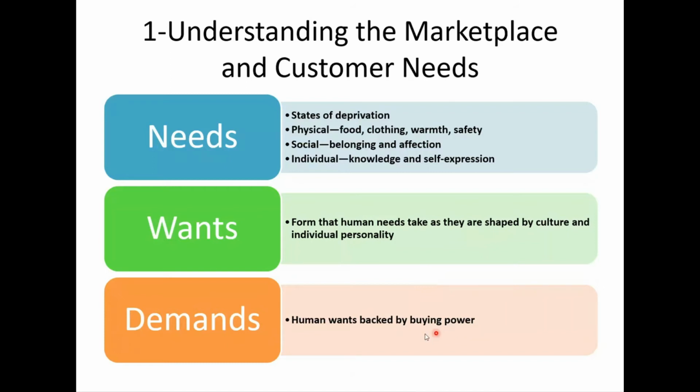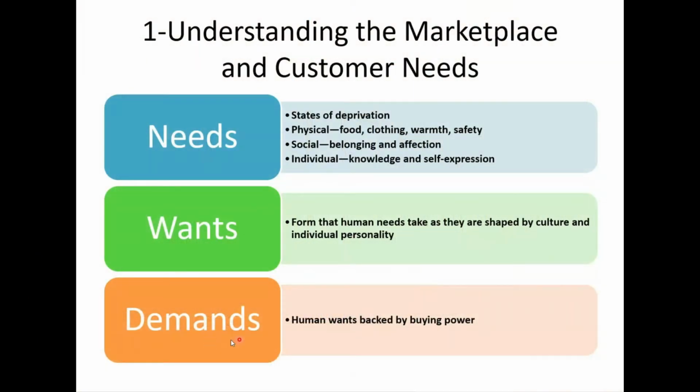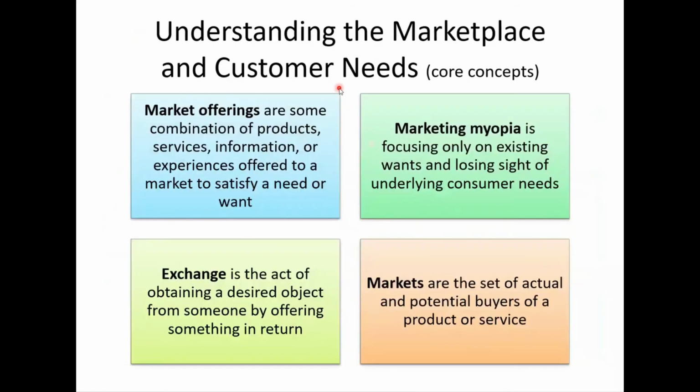So if you want to open a hairstyle salon for customers, and you want to offer, for example, 5 stars service, you need to make sure that there is a demand on this in your country. Maybe in Kuwait, there is a high demand on high service for hairstyle salons. But if you open it in a different country where most people have middle income or low income, in this case, maybe it will not be very good for your business. So make sure that your business is suitable to the market where you are going to open. So the first step is understanding the market and also understanding customer needs and wants.